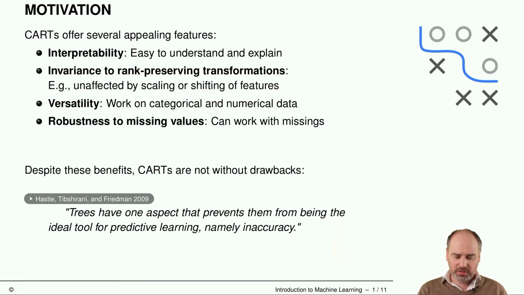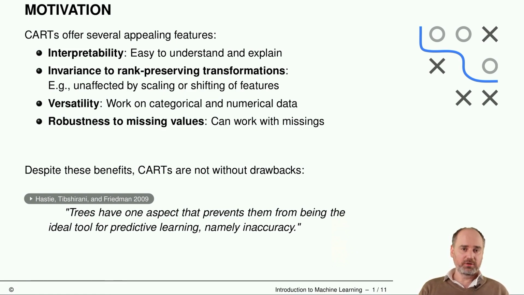It is invariant under rank preserving transformations. So as long as we keep the order of feature values fixed while we transform them, by shifting them, scaling them, or doing any other type of monotonous transformation, the resulting model, the resulting decision tree, will not be substantially influenced by this. The location of the split points will vary, but we're basically fitting the same type of model, and particularly a model with the same predictive power and performance.